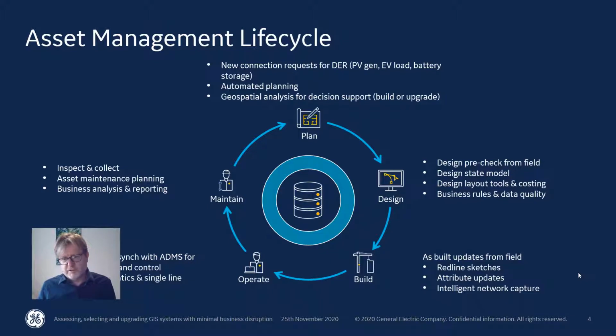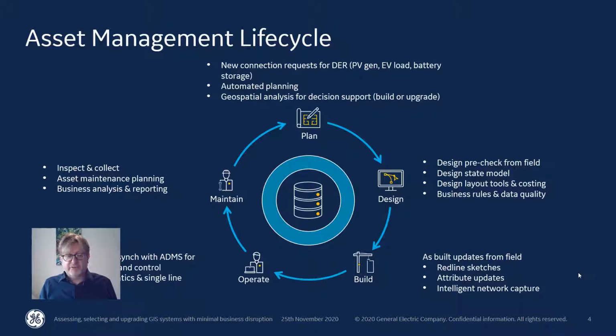So one of the models I talk about and we use a lot at GE is an asset management lifecycle. In the center of there, we have GIS, a network GIS that represents your as built or your normal state of your network. It will interface potentially, depends on what you need, with other systems like ADMS, which will hold the current switch state, the current state of the network as best as we know. But the foundations of how that information flows, it comes from that spatial network model that we get from GIS.